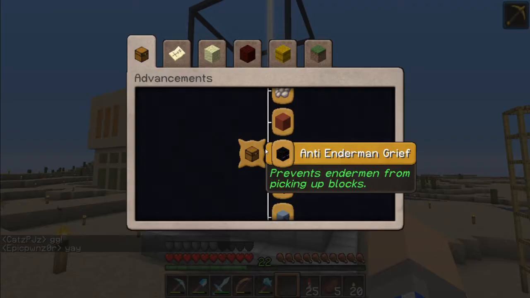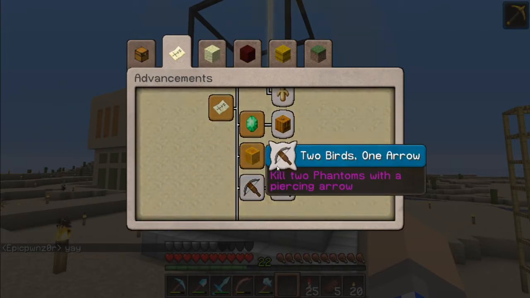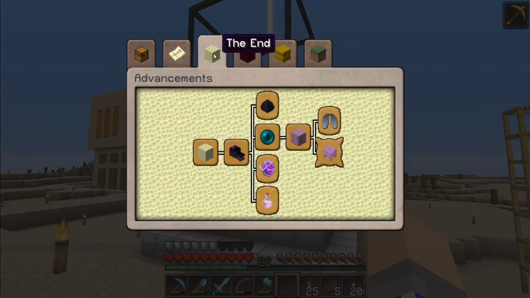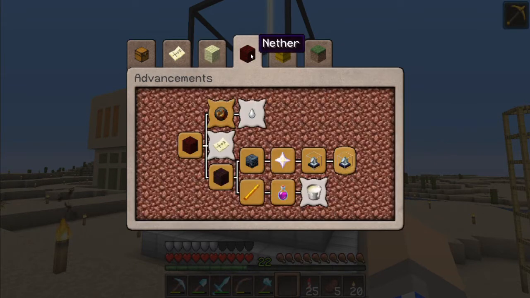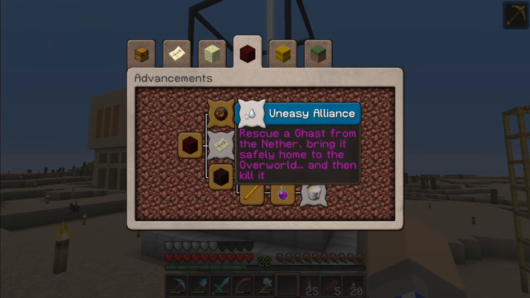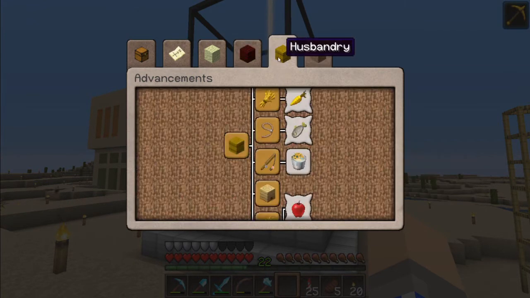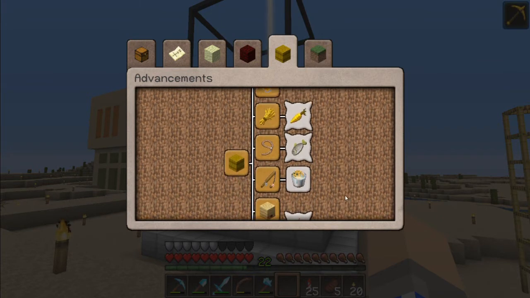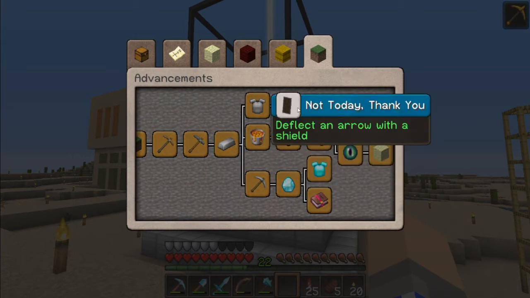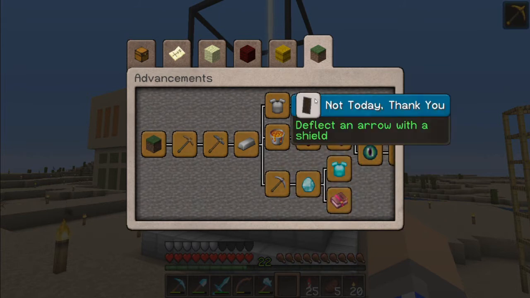Let's see how many achievements I got left anyway. We got to do some crossbow stuff and get this. I got to get a trident and get those. I have all the end achievements. Nether. Got to travel. Rescue a ghast. And the impossible furious cocktail. So I still got several achievements here to work on. I've only got one left on this one. And that's just to deflect an arrow. I think we're going to do that at the beginning of the next episode just to knock that one out.